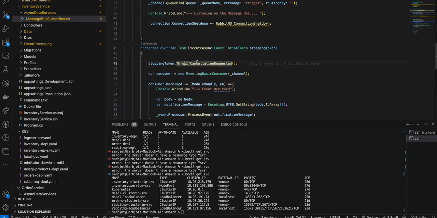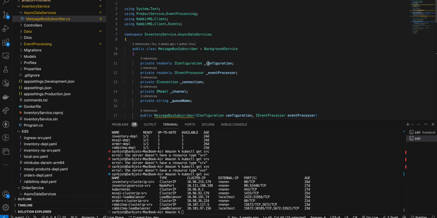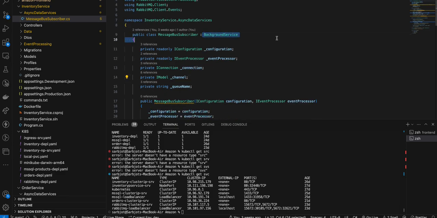What we're doing is this right here is a background service, because we are implementing a class called BackgroundService, which is a Microsoft extensions hosting package.